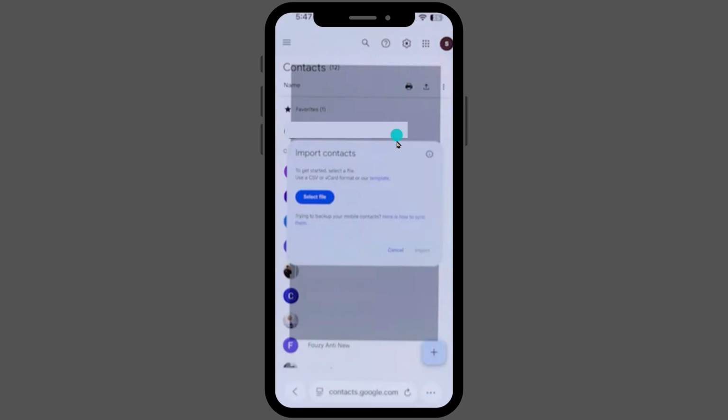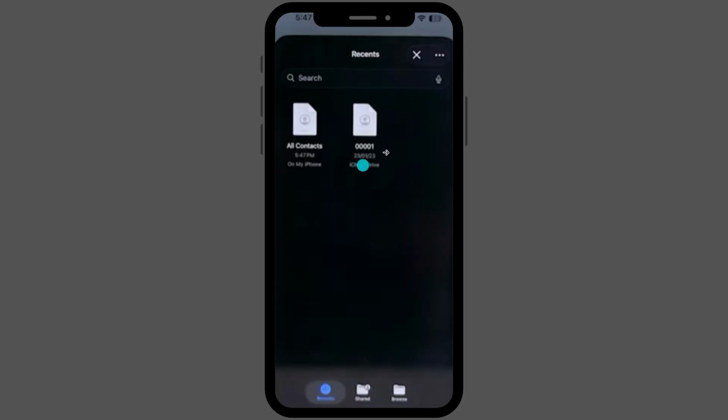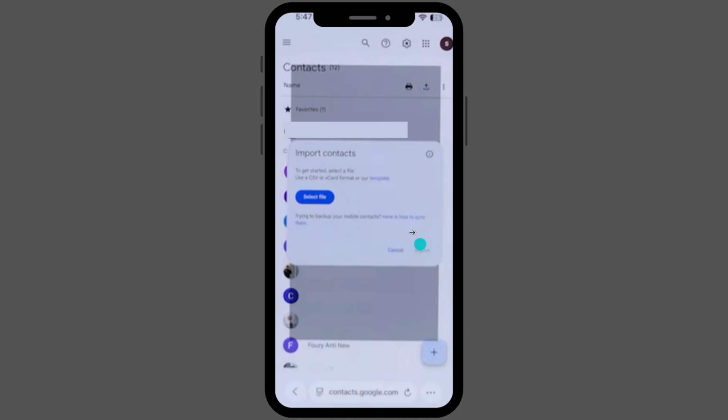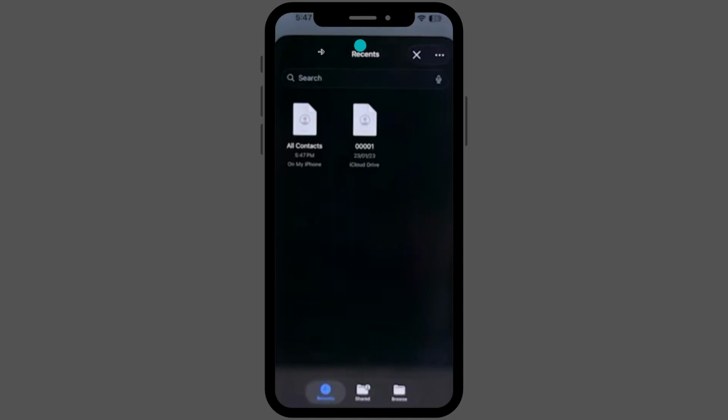When it's done, you should see your names appear in Google Contacts. From now on, when you compose an email in Gmail, those contacts will be available for autocomplete and they'll sync to other Google services tied to the same account. If you notice any duplicates after importing, Google Contacts offers tools to help clean them up.